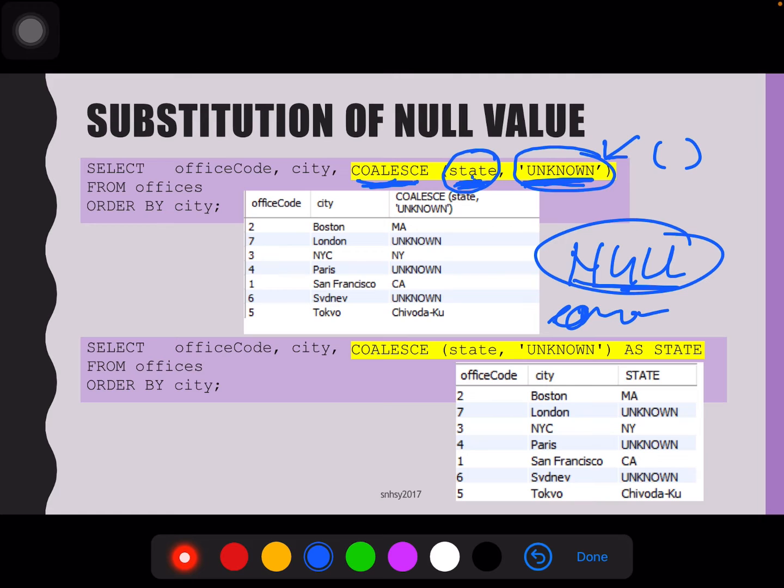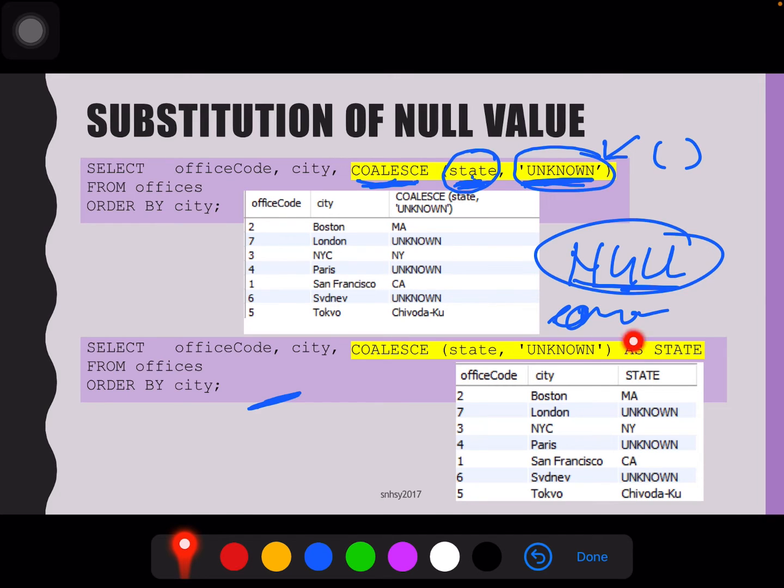And then the second query here is where you just want to rename the COALESCE function as state, meaning that you rename the column COALESCE(state, 'unknown'). For example, in this output, the column is called coalesce state unknown.